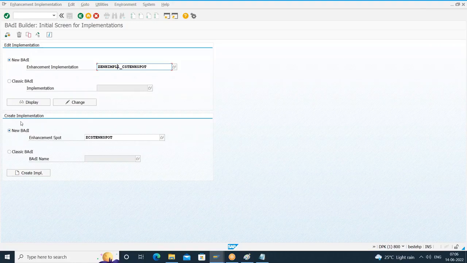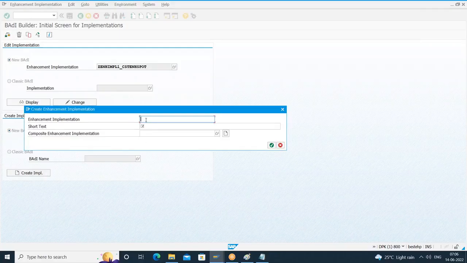So I'll go for a new enhancement implementation. For that reason, in the create implementation block, I'll provide the enhancement spot which I want to implement. Create implementation. Let me provide the enhancement implementation name as ZENHIMPL2_ENHANCEMENT_SPOT. Provide the description: second enhancement implementation.